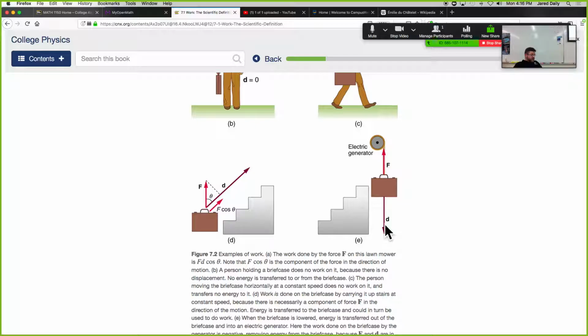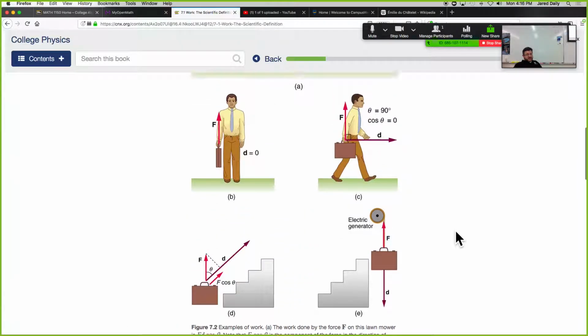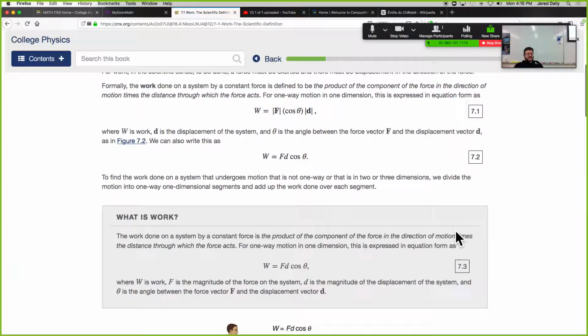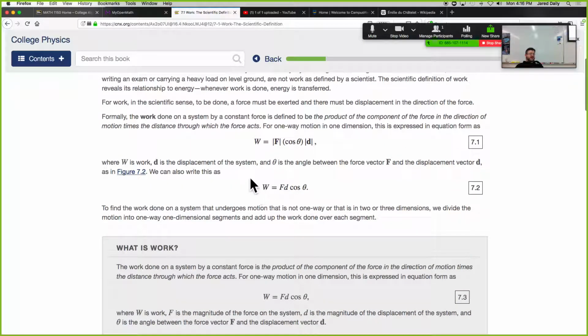It's going to be the same amount of work, because in the end, all you've done is lifted it to a higher level, right? So there are many situations where even though you take a different path to get there, you do the same amount of work. So that's something you have to be aware of, because that can pop up in these kinds of equations all the time.